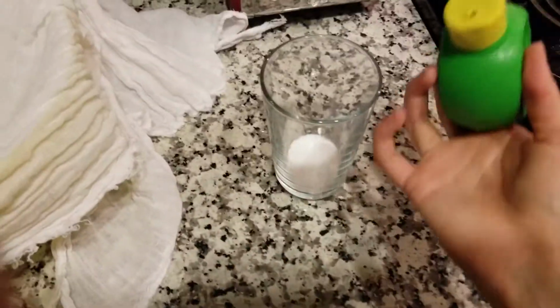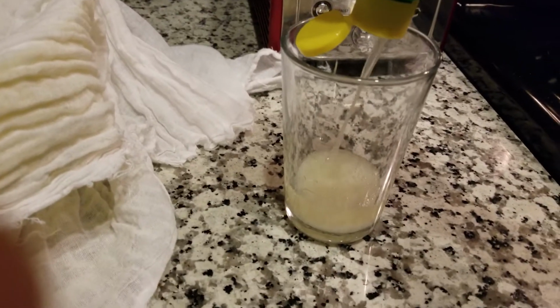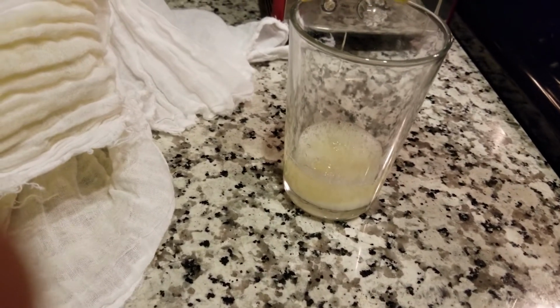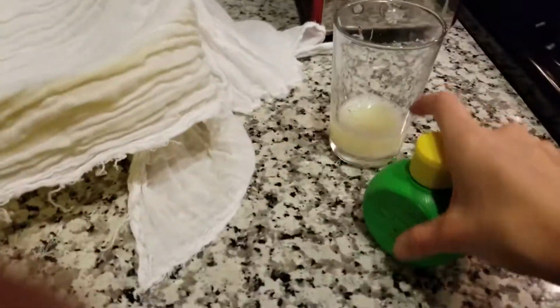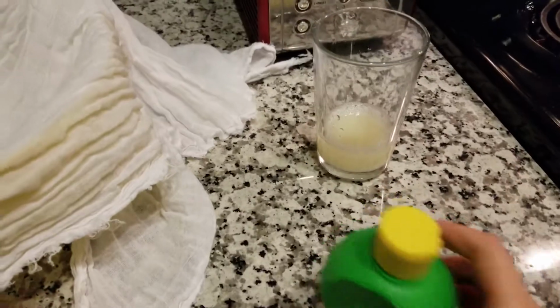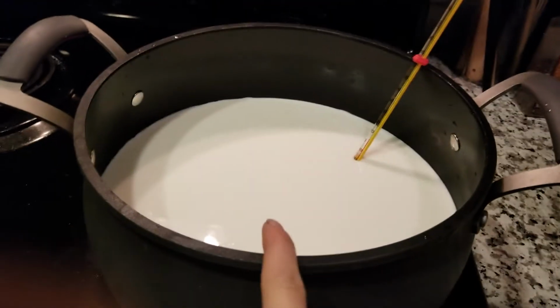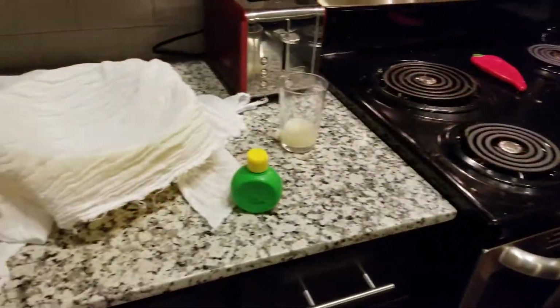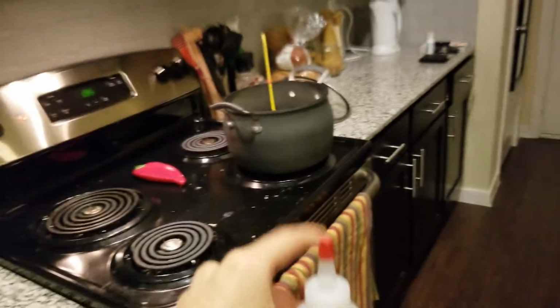And then you're going to want an acid. It's better if it's from fresh lemons, but I'm just using straight up prepackaged lemon juice. Synthetic lemon over here, about a third of a cup. That's just how much I had left in this little bottle, so I'm just going to use that much. Yeah, that's good. You just need an acid to separate the curds from the whey. It's a chemical process, basically. You can also use citric acid, the stuff that you can buy for canning. Or you can use, if you're fancy, rennet. But all it does is separate the curds from the whey.